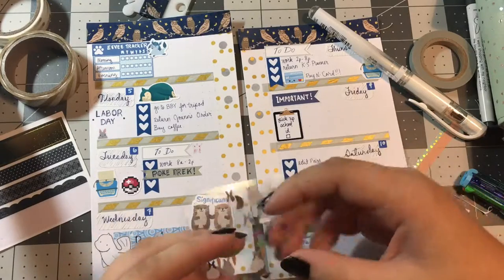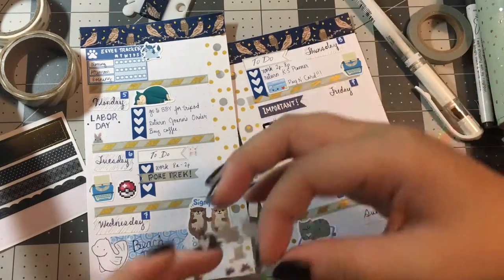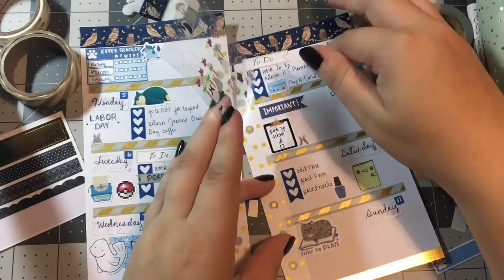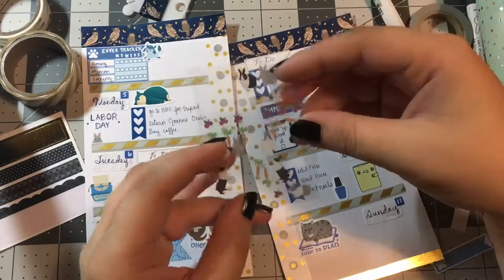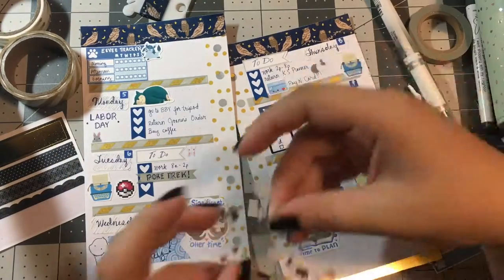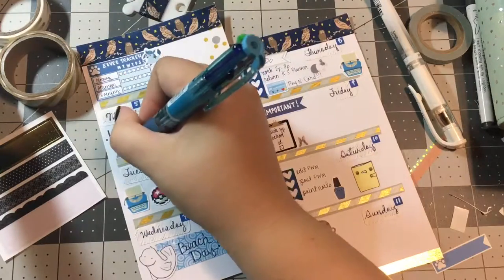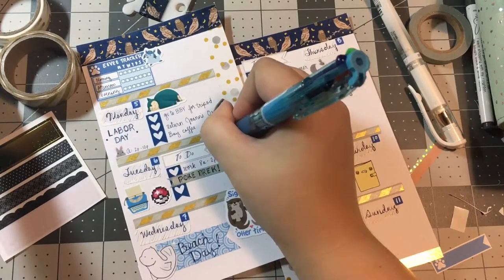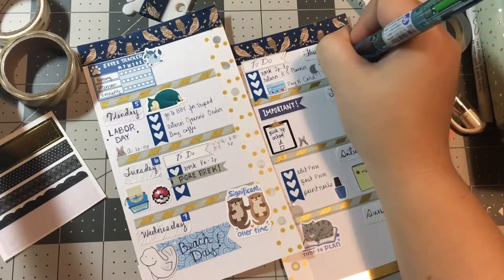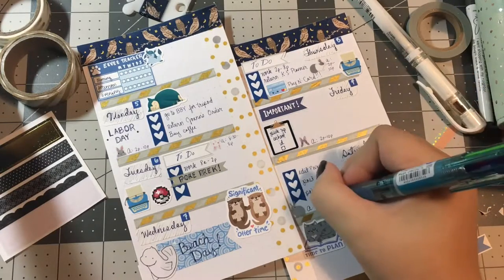And I really like these clear stickers. They're from Midori, and I bought them through JetPens, which is just the most amazing site in the whole wide world, especially if you love stationery or pens or just paper products in general. It is easy to go in there buying one specific item and coming out of it like $80 poor, because it's just amazing. It's where I got the Kaleido, where I got some washi, where I got more stickers. I need to stay away from that site. So yeah, just filling in his schedule.